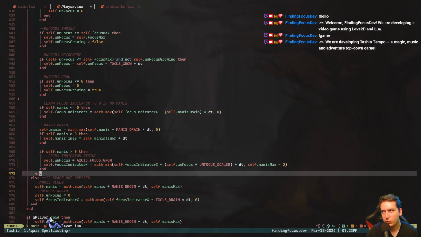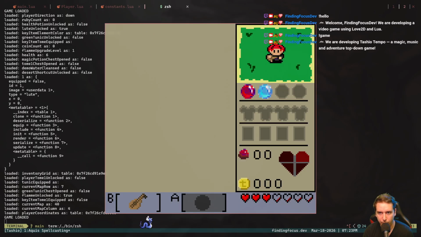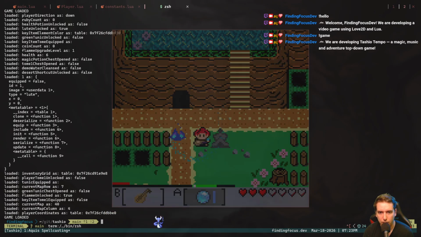Now we need to do this check only while spacebar is being pressed, because if you let go of spacebar, right? Like Aquis is a different kind of, well, actually, no, it's different. Let me see if I can hear the spell with Aquis. We can.